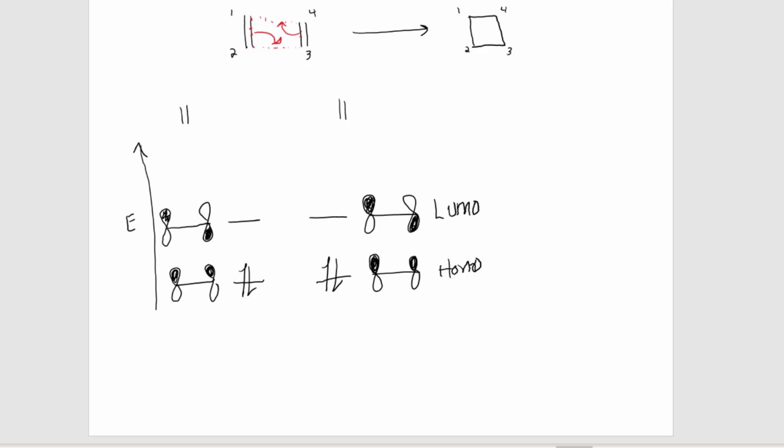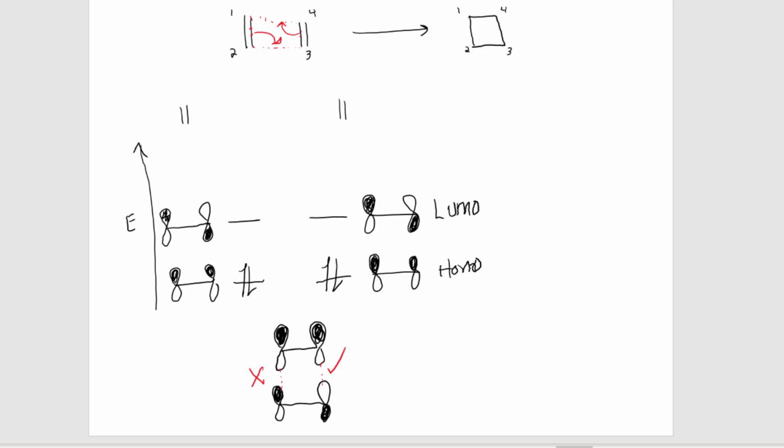Okay, here's the problem. If these two need to stack, let's just take the HOMO of one and the LUMO of the other, okay? So let's stack them and see if it works to make new sigma bonds. The HOMO has them in phase, and the LUMO is out of phase. So do you see that as they stack on top of each other, these are a match, but these are not. So this would be an example of not allowed. This reaction shouldn't work, okay? So just by heating it, you're not going to get this reaction to go.